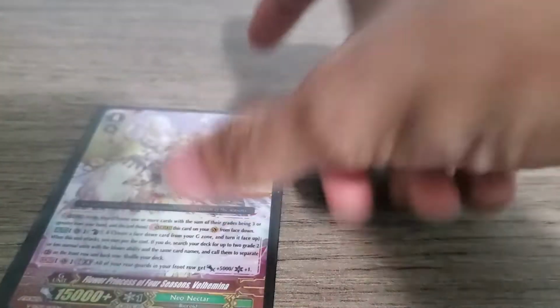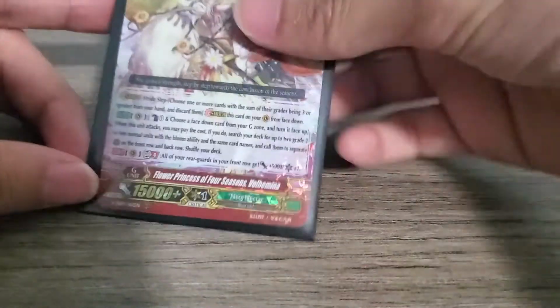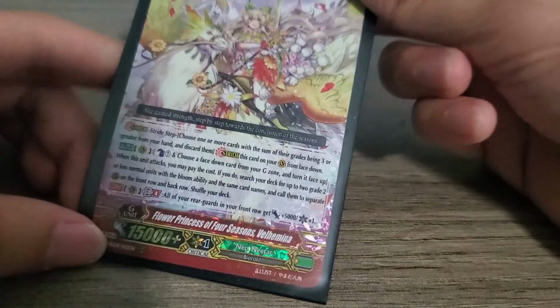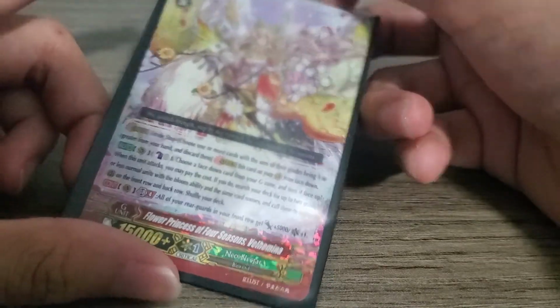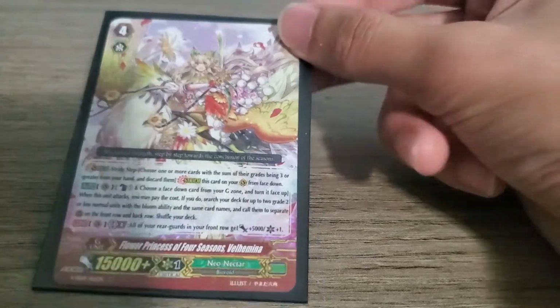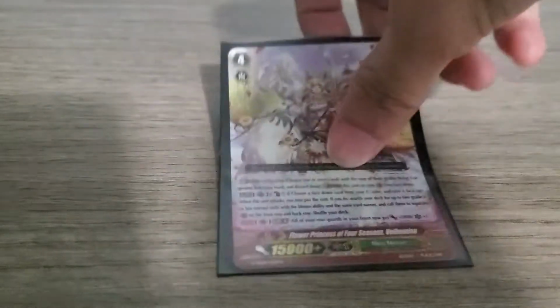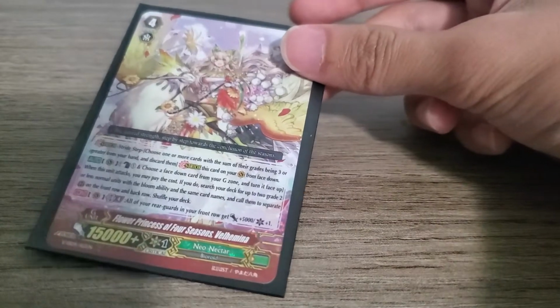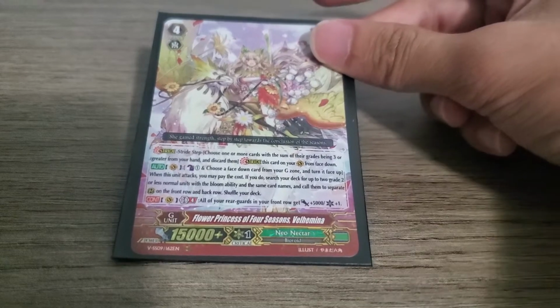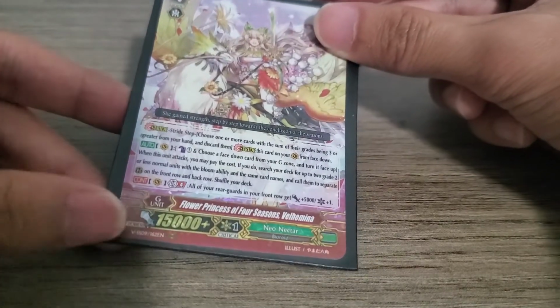Next up, I run 1 copy of Velhema, mainly because of its GB4 skill. All your rearguards in your front row get power plus 5k and crit plus 1 till the end of the turn. It's like a late card. It's a card going late into the game if you run out of Sandrines, which once again hardly ever happens, but it's an okay stride to go into just to give your front row a good old power boost.